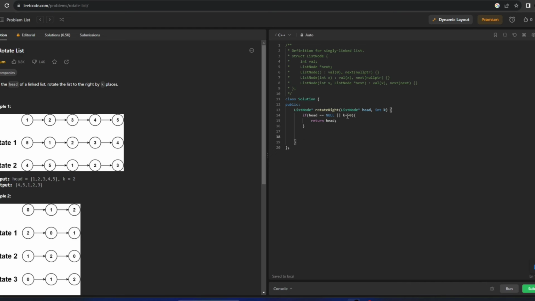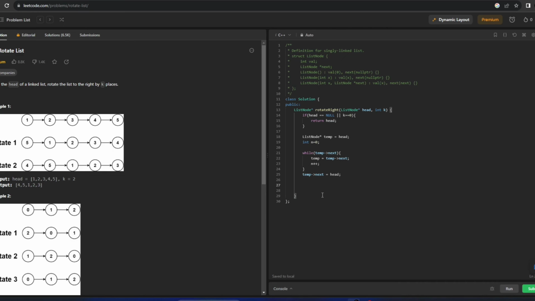Now, so as to connect my last node with my first node, I was taking a pointer as temp. So let's create that. Now we were iterating while temp.next is not equal to null, and I was doing one simple thing, temp is equal to temp.next. That's it. Here I was also counting the number of jumps I am making. So initially I declared a variable n as 0, and I'll keep incrementing it for every jump. Now I have successfully reached the last element. What I was doing was a very simple step, that is temp.next is equal to head. That is, my last node has been connected to the first node.